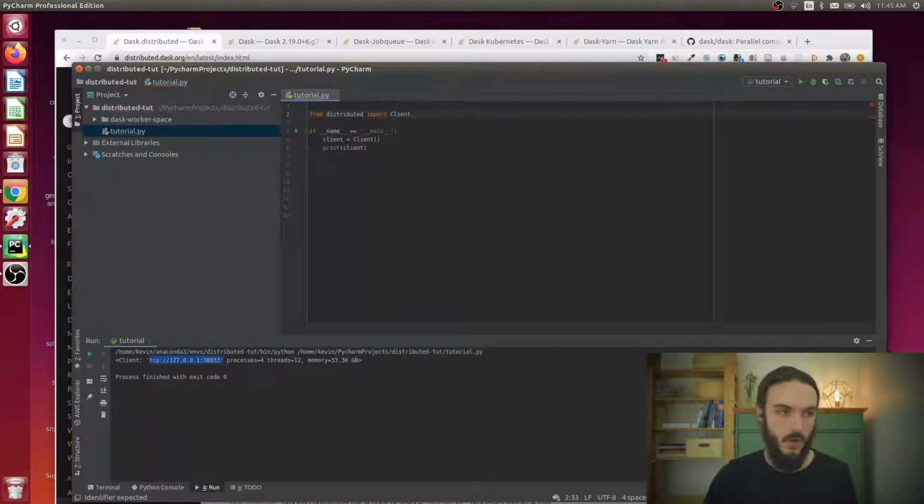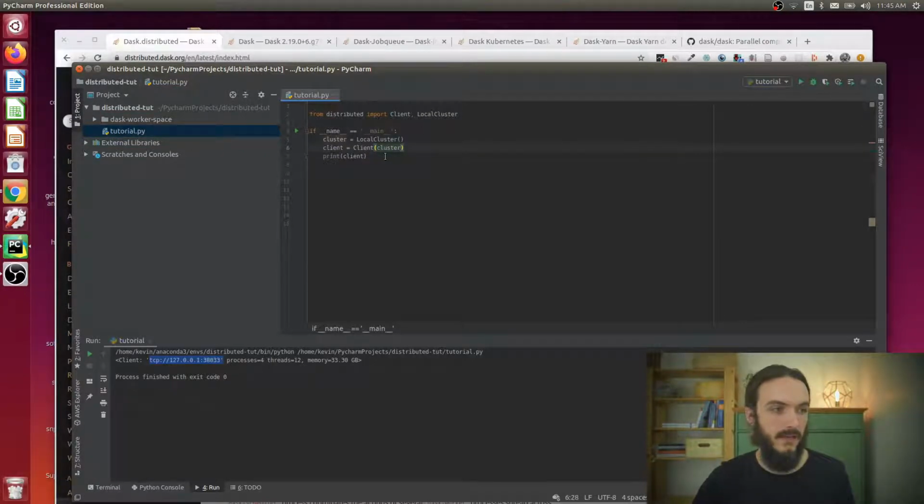When I'm writing code using distributed, I like to explicitly instantiate my cluster object, and then we can just pass in the cluster into the client. And notice that if we are running this code across a Dask cluster that is not on our local machine, it's a remote Dask cluster, then we still use the same process for connecting to the cluster. We just need to pass in the scheduler IP address into the client. Now we have our client and our cluster object.